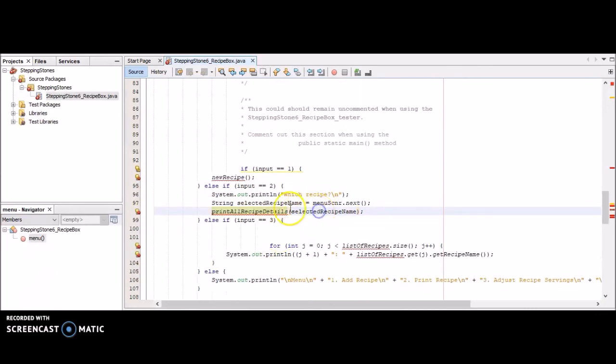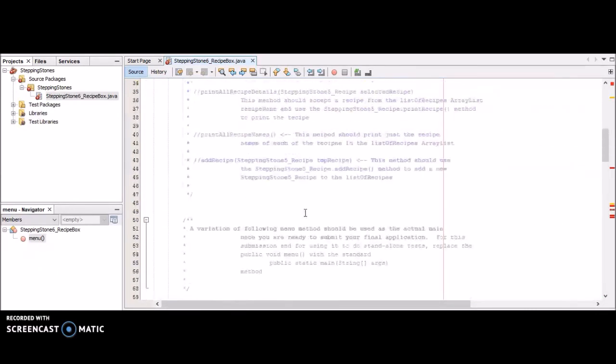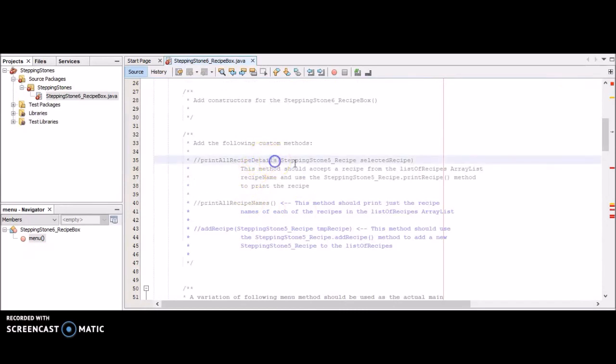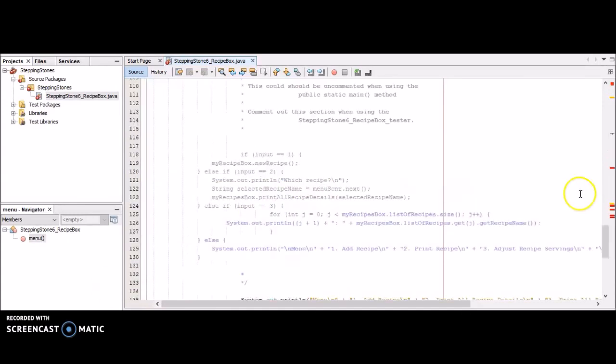And notice that it takes in an input. The print all recipe details method takes in an actual recipe. So it takes in a recipe object and then will display the properties of that recipe. And again, you can call the print recipe method of the recipe class to actually print those recipe attributes.